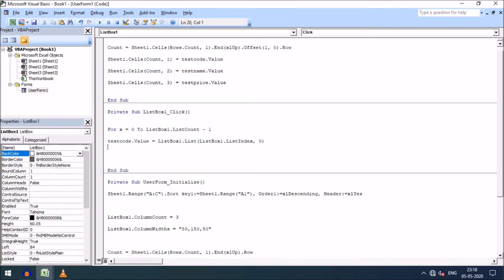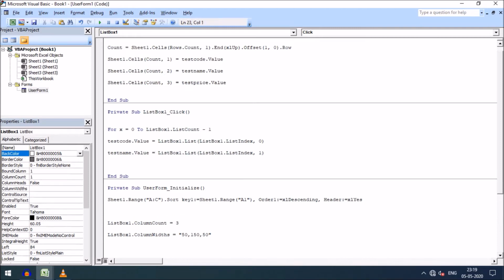And again copy this, here the test name, and again you can copy this, the second column, equal to sign, and second column 1, and again copy this for the third control.